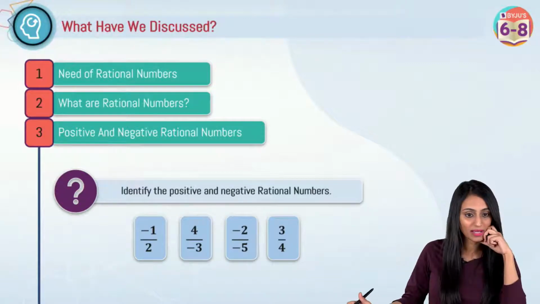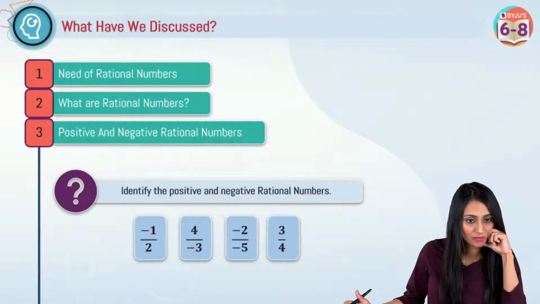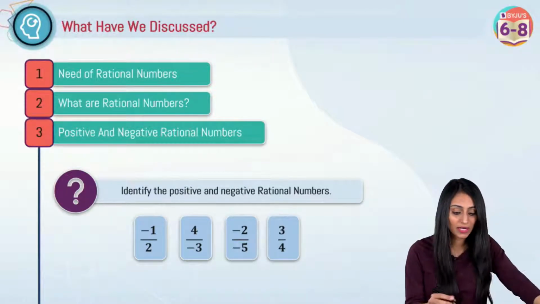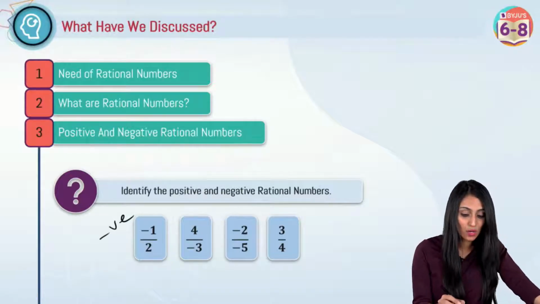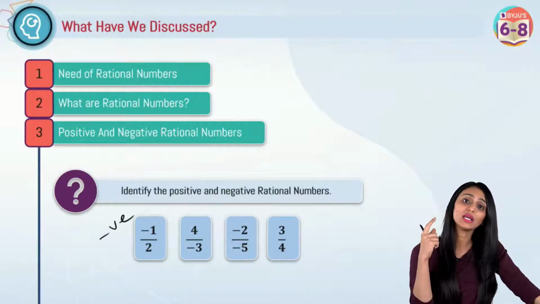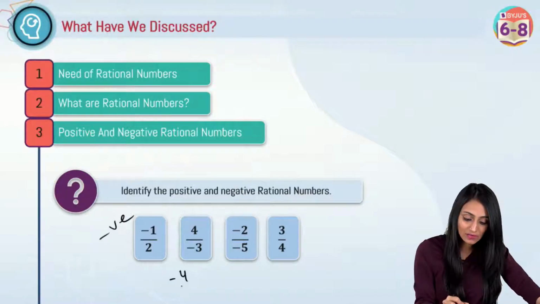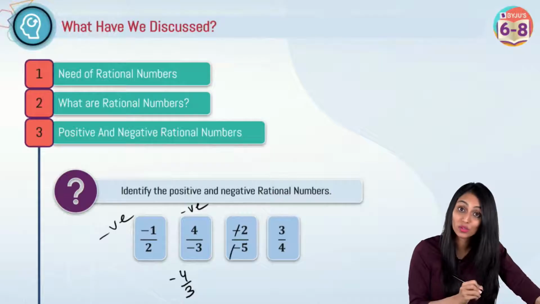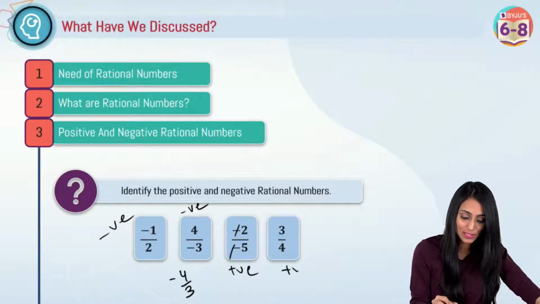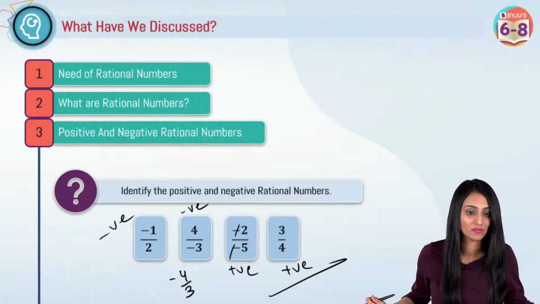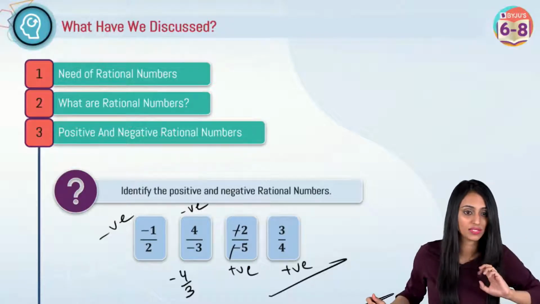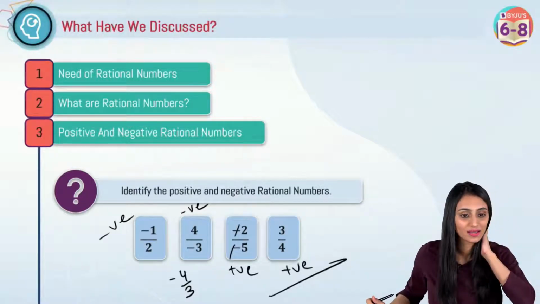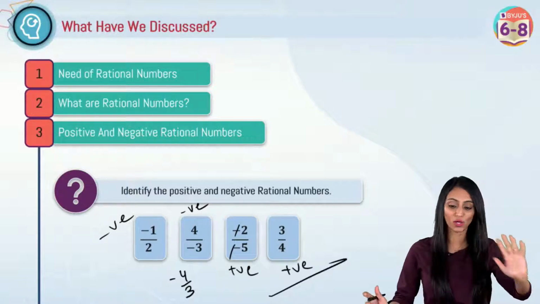Harshali says -1/7 is, there is no -1/7 by the way, there is -1/2. Yes, 3/4 is positive. So -1/2, yes, this is negative, 4/-3. So when you say negative rational number, make sure that the negative sign is always in the numerator. This is a negative rational number. -2, -5, both will cancel out. It will be positive, and this is also positive. Yes. First and second one are negative, last two ones are positive. Right. Third is positive. Great. So you all know this.